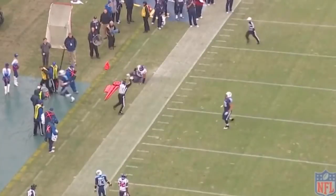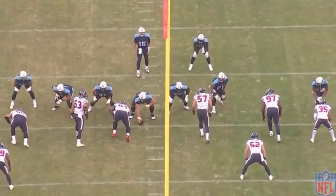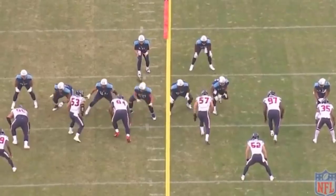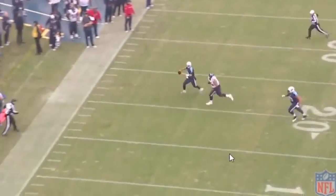Oh, let's watch this again, Cowboy Nation. Hey, that's what I want to see. Look, they played him on the outside. You're going to see him touch two bodies before he gets to the quarterback. The quarterback is going to try to roll out, and he's going to chase him and get the sack. We like to see that. We like to see that hustle play off the line. Burst, one, contact, two, contact, escape, chase.